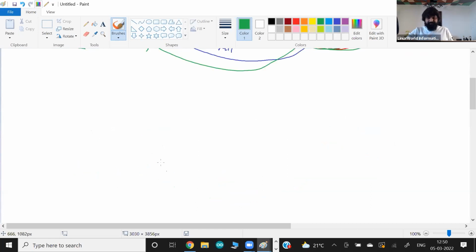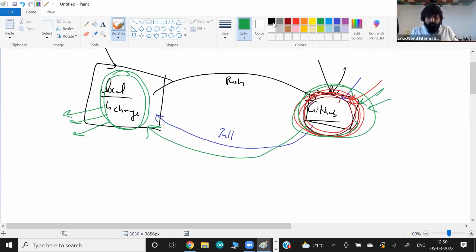Now there are 2 things. Okay, you want only the information that something changed or not, or you want the entire data with the information. If you only need the information that something changed or not, and if yes, what is the version ID or commit ID, how much change you have done, then we have a command called fetch. We can only fetch the information.